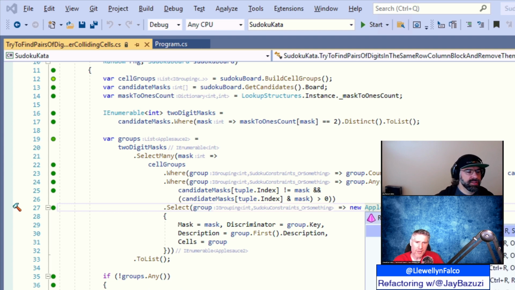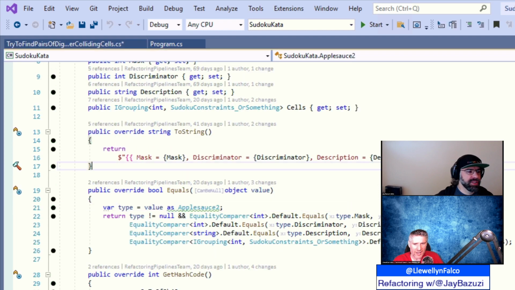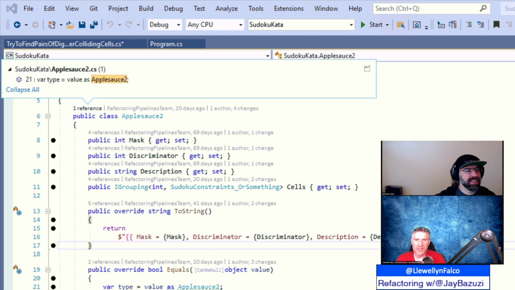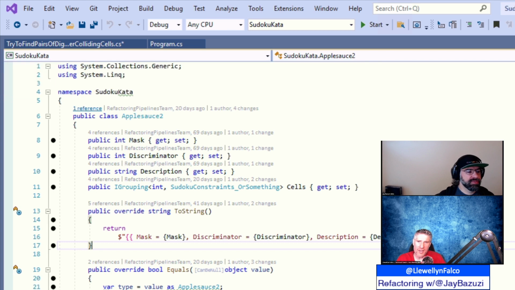Is that a thing that this knows how to do? Okay, maybe if you just delete that, does that work? I'm so wanting this to work. Looks like it's working. And then I guess we would delete this file. Well, so now is applesauce unused? It still looks like it has one reference. In its own equals method. Okay, so then this class is unused.